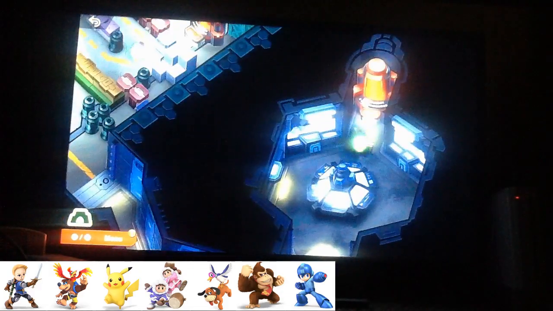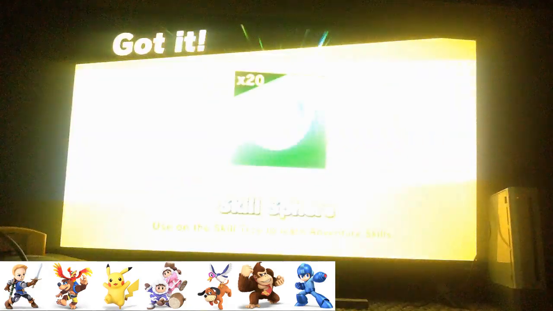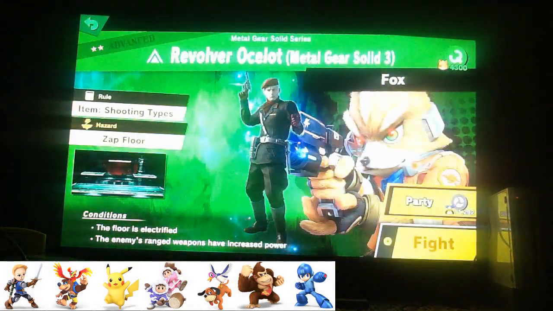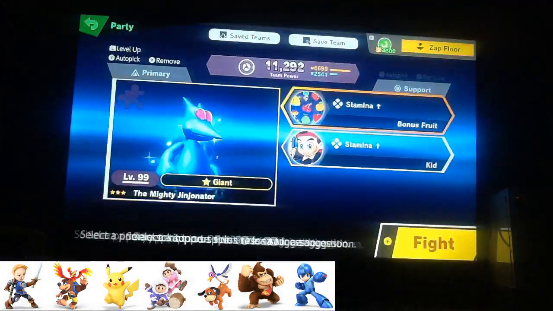Okay, so hang on. So that's panel 4. Panel 3 is over there. Oh yeah, wait, I can get a chest over here. What do you have to offer? Ooh, I like that. I guess I can go for panel 4 right now. I guess it doesn't really matter which one I go for right now. Okay. Zap floor, ranged weapons have increased power. Pretty simple.